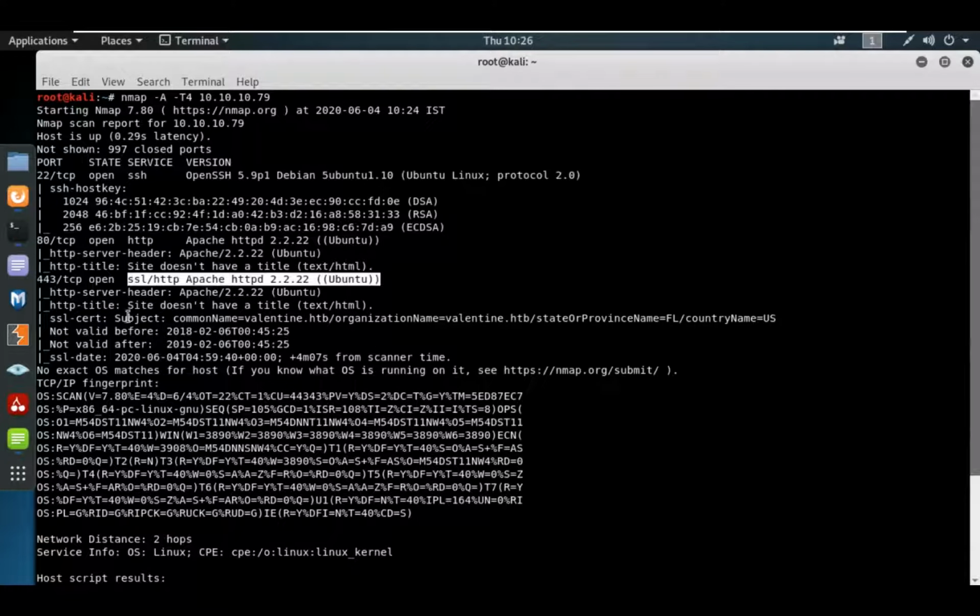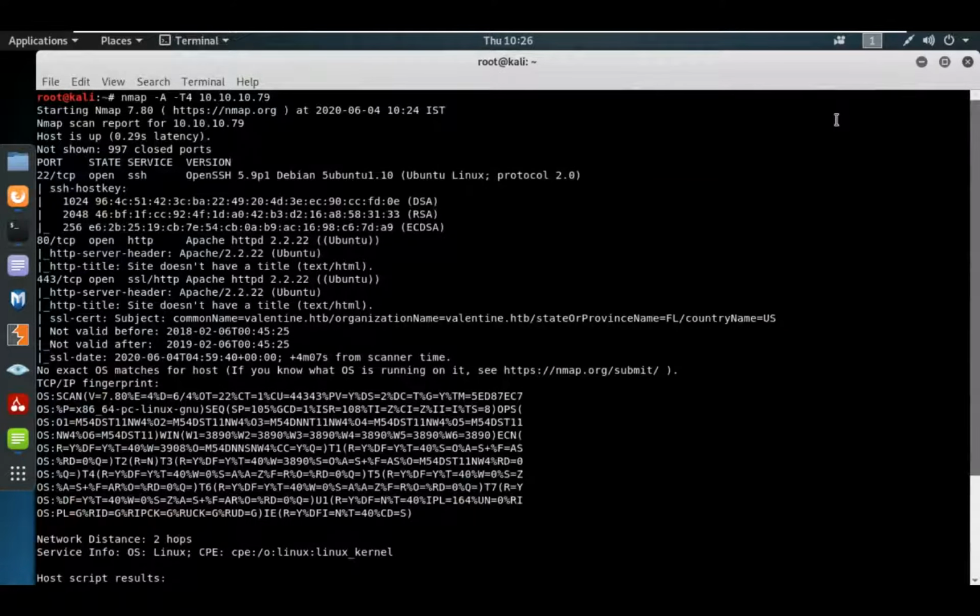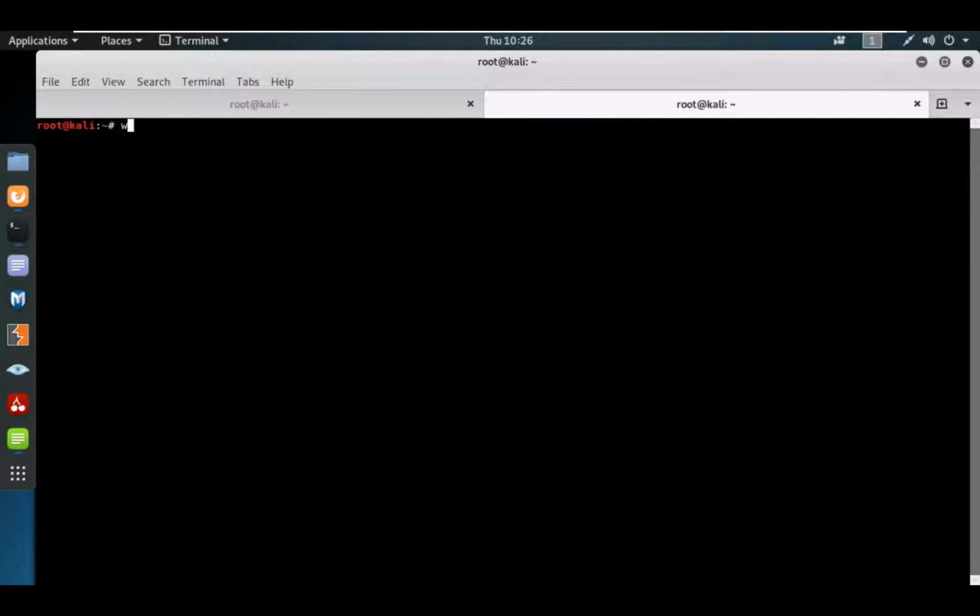And you can see over here that basically the HTTP title is going into HTML form data. And here port 22 is open, port 443 is open and port 80 is open. If I look at port 80 here, I can see the interface. Okay, we have a website, an interface, so we can use different kinds of tools, just like web tools, to enumerate more information about the target.